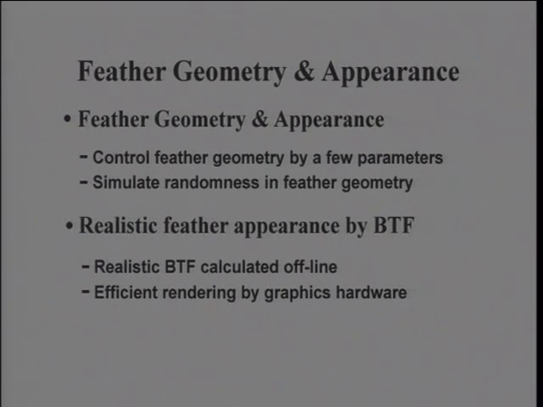Our work is motivated by the observation that a feather is a branching structure that can be described by an L system. We derived an L system that allows the user to easily create feathers of different shapes and types by adjusting a few parameters. The randomness in feather geometry is also modeled in our L system.